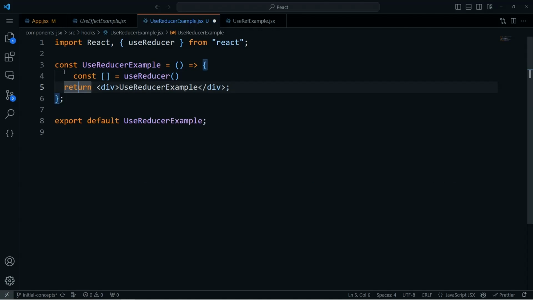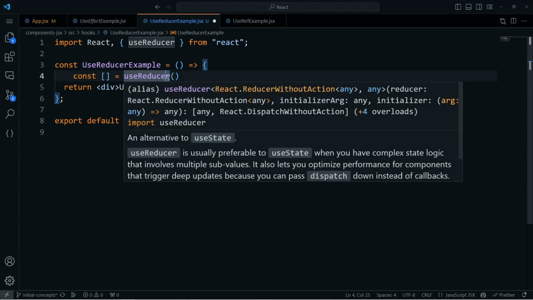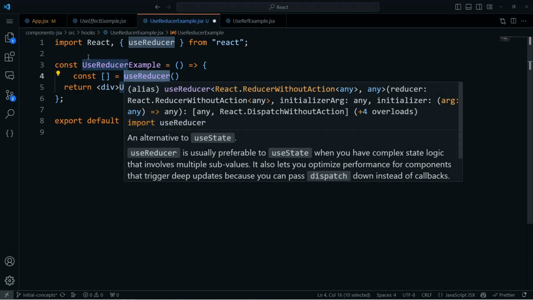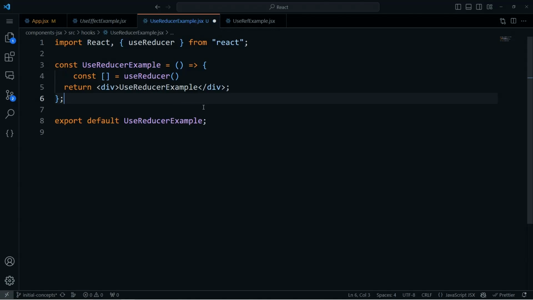You know that on every state change, the component gets recalculated. But the reducer function inside the useReducer does not need to be recalculated because it is just a static function that does not get anything from the state of this component.